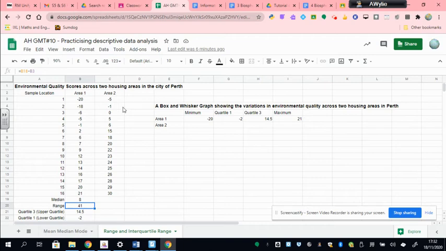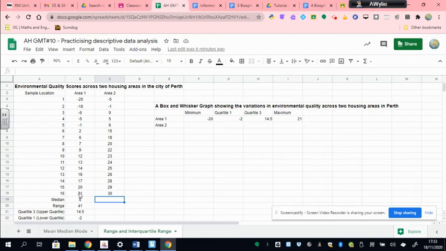It becomes even more useful if you work out the range of a second data set. So if we did the range for area 2, which you're going to be asked to calculate, we could then compare the data for area 1 and area 2, and we could then maybe speculate why there's a different range. If we know the median for these two data sets, that's also useful. So the median is the middle value. And by knowing the ranges, we can see how the data is spread around the median. So how is it spread above the median?